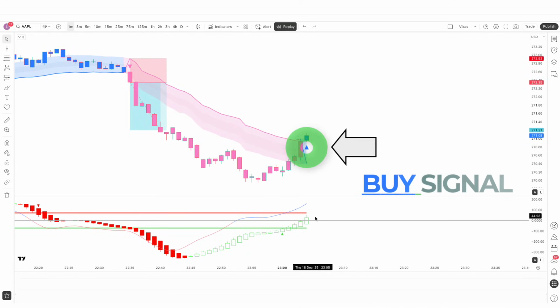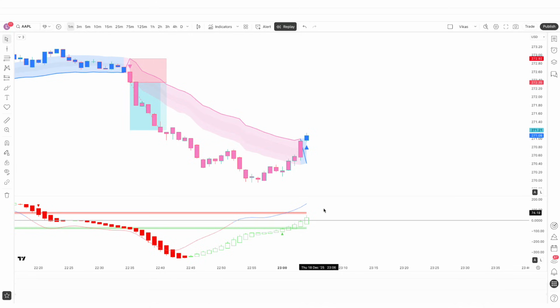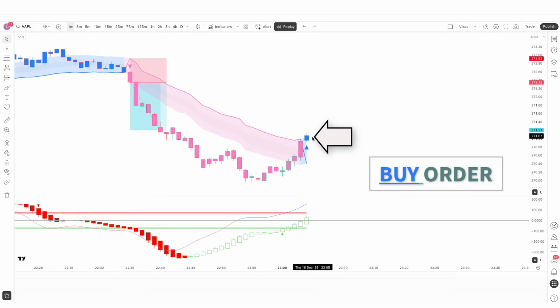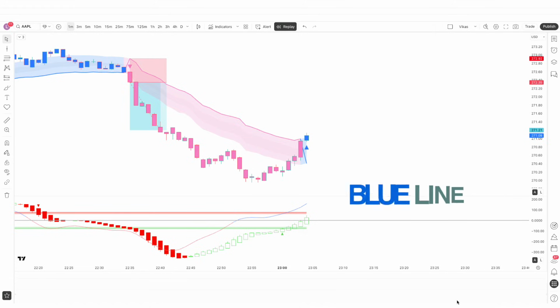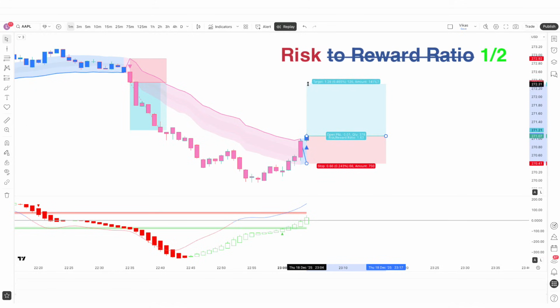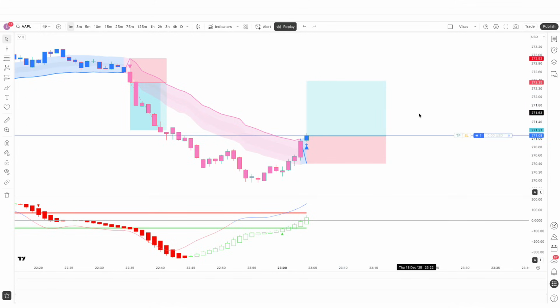Here, the Super Trend Dual RMA triangle up of this indicator is a buy signal. Here, the bullish candle of Normalized Gaussian MACD is above the zero line. Here, the market has made a bullish candle to give confirmation. So all our conditions are being fulfilled. So we are placing an order to buy. Our stop loss is to be placed at the blue line, and the risk to reward ratio will be 1:2.